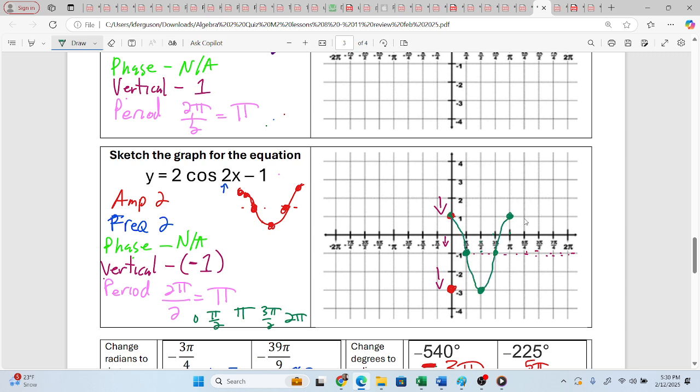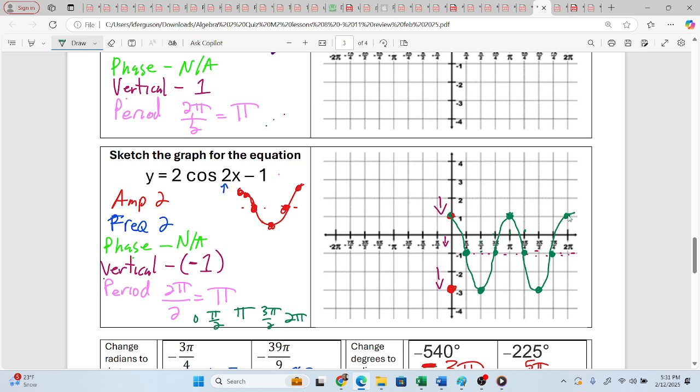And now I need to do the whole process again. So this is my high point. I'm going to hit the midline. See, don't hit it right here because the midline's right there. I need you to see that, okay? So the midline's right here. Don't make the same mistake I started to make just a second ago. And then finally the very bottom's right there. And then we're going to head back up to the midline. And then we're going to end high. So we're going to go zoop. And that's that.